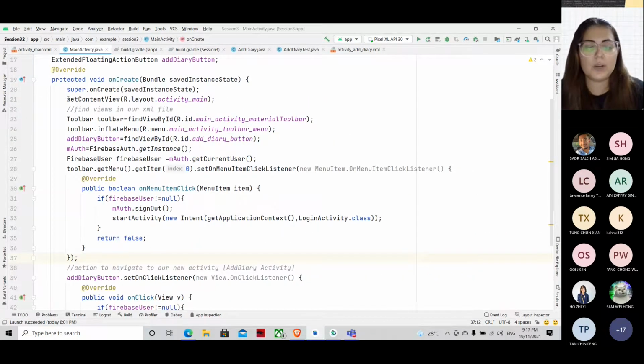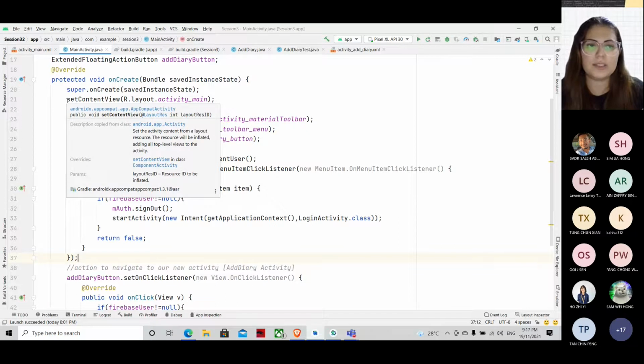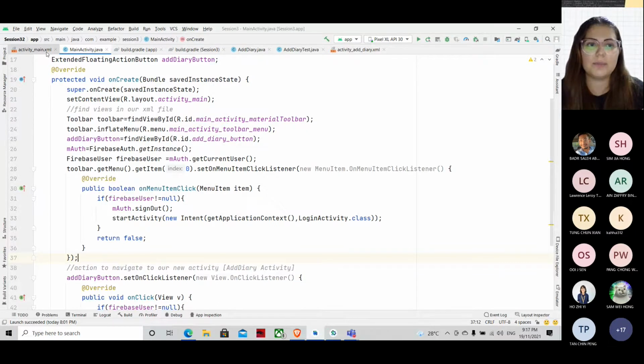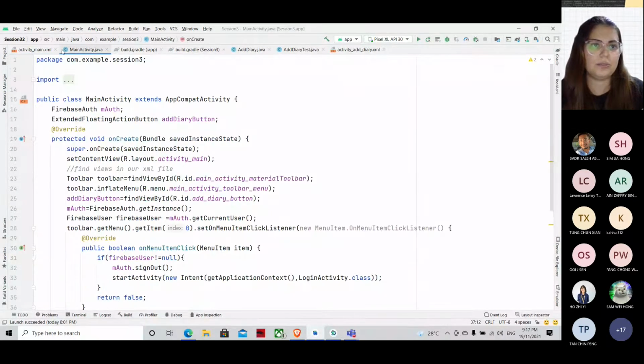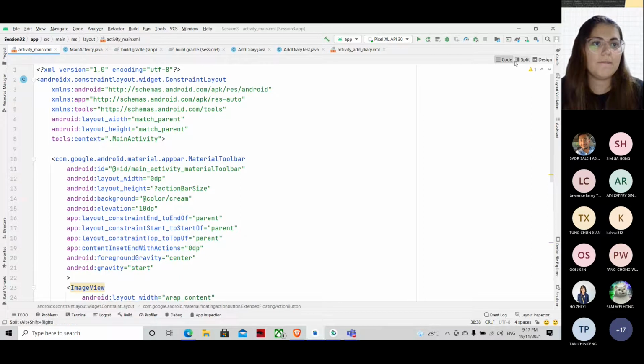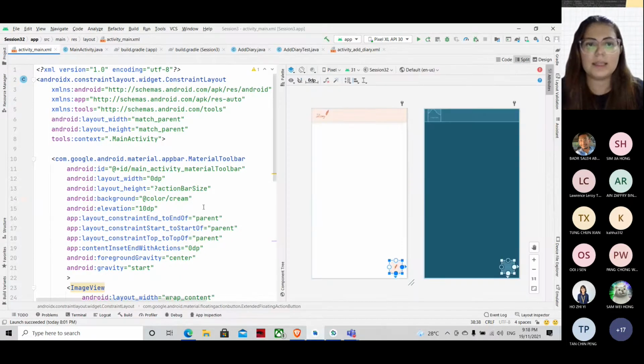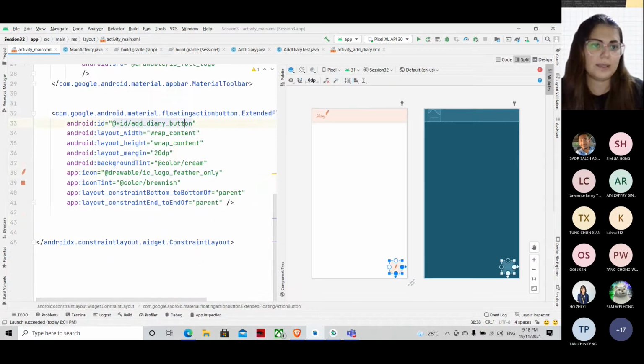And one thing that someone asked, and I feel it might be most people's problem, is how the XML content is connected to this Java activity. It is in this line of code, setContentView, that we mentioned in the last two sessions also. If you don't see your XML file in your emulator, it might be because you don't have this line of code, or it is referring to a different layout. If you hover on it and press Control, it will open the XML, the design that you did in the layout folder.